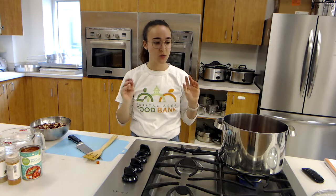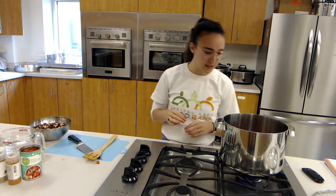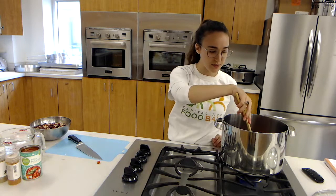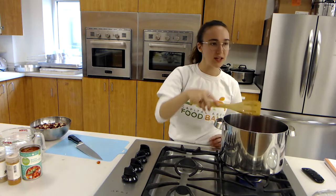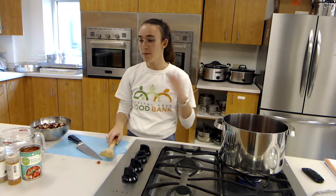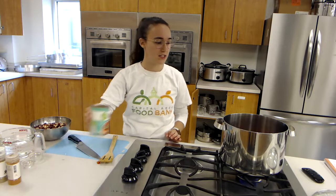It's been 2 minutes. And so what we're gonna do next is, they look like they've gotten a little bit of heat in them. You can tell they're a little bit softer. They don't have to be fully soft yet. That is fine. They're gonna be cooking in the tomatoes, in the juices. So it is fine if they are not done yet.